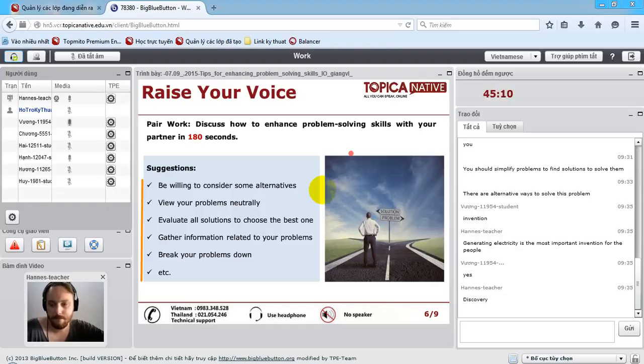And that's a simple way to solve the problem. Okay. Excellent. Very good, Hung. I agree with you there, Hung. Like, yeah, you need to walk away, take a break sometimes, and come back to it later. That's a good one. And thank you, Hein, as well. Very nice tips there on how to enhance problem-solving skills to solve a problem. That's very good. So, Hui and Hoon, can you do the same thing?